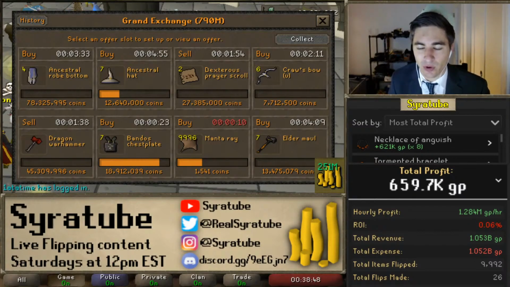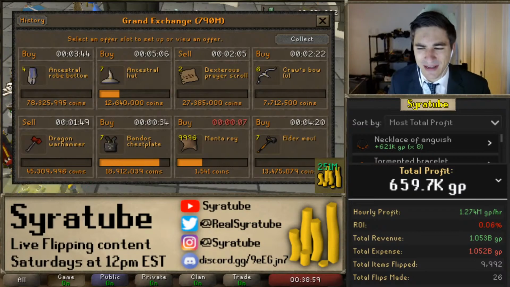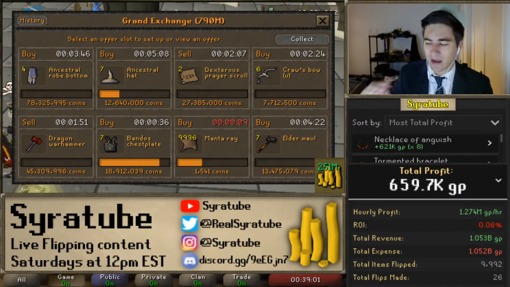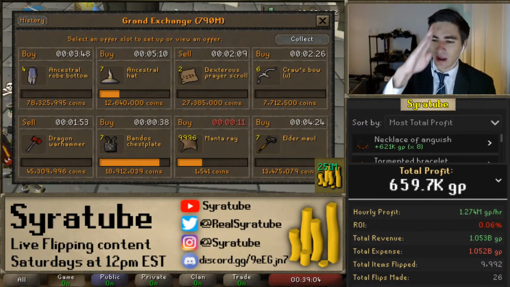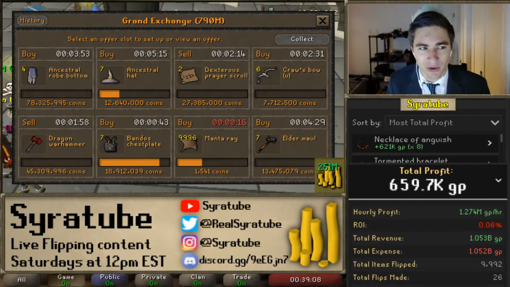Margins on mana rays were 1507 to 1536 about 2 hours ago. Now look at your margins. Mana rays have been doing some really funky stuff recently. I don't know why. They're just skyrocketing in price, and then a little dip, skyrocket, little dip. It's been doing this for like a couple weeks, so I don't really know what's going on.